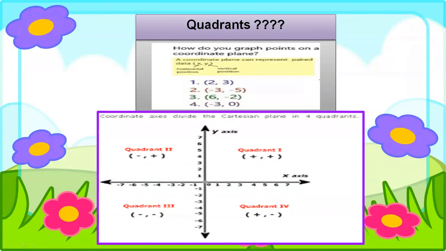Okay, the first number is 3. You are standing at the origin and you move to 3, because the first number is always your x axis and the second number is always your y axis. So you have to move down the plane because you have to search for minus 5. This will be your exact point, -3 and -5.